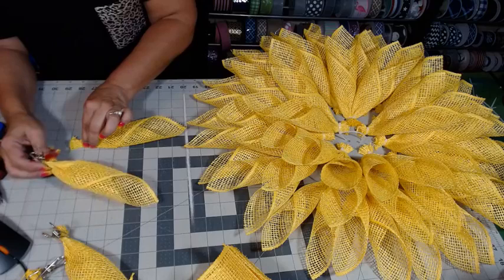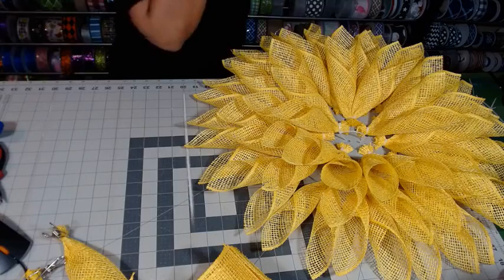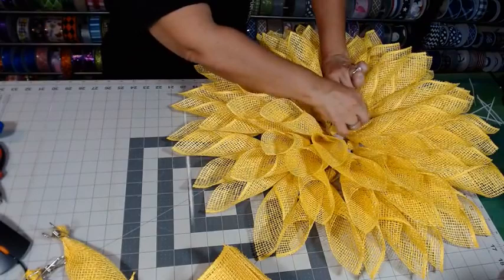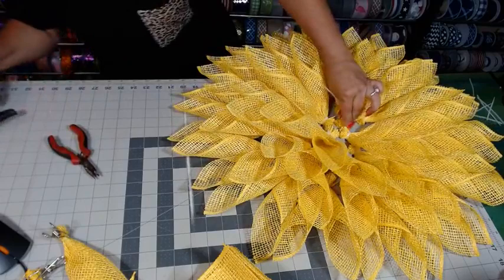Absolutely, Courtney. These can be done in any color. There are so many. If you saw the dahlias I brought up the other day, dahlias naturally come in tons of colors. I almost did an all black one, and I may still do that. A black dahlia. I did heat seal these.